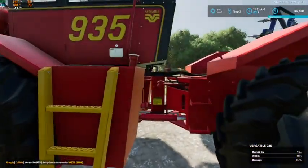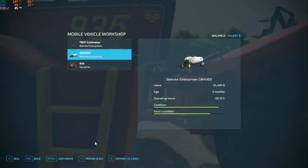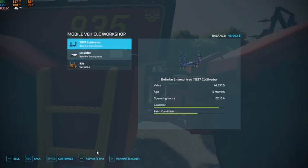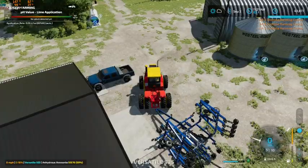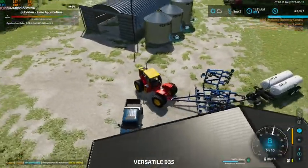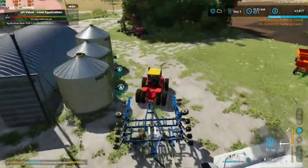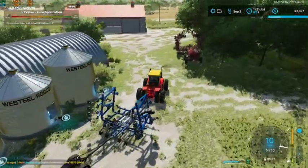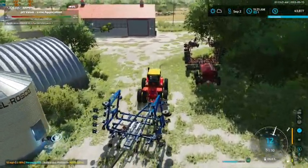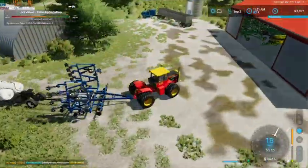Alright, now let's get our damages repaired here. Perfect. Okay, and we're going to spin this guy around so we can get it over and get it parked, and then we'll pull this up to the fuel tank. And while it fills fuel, we'll move our semi.